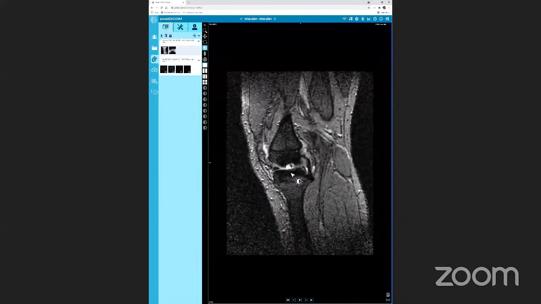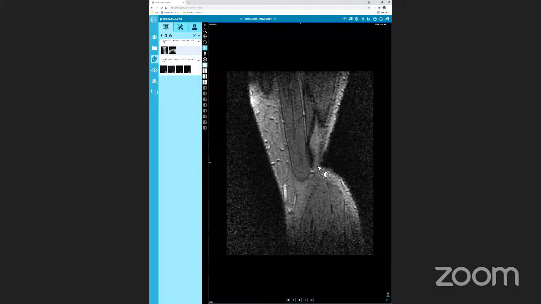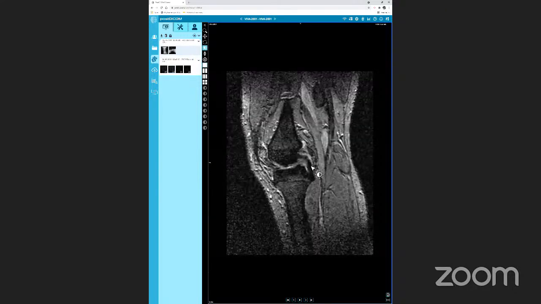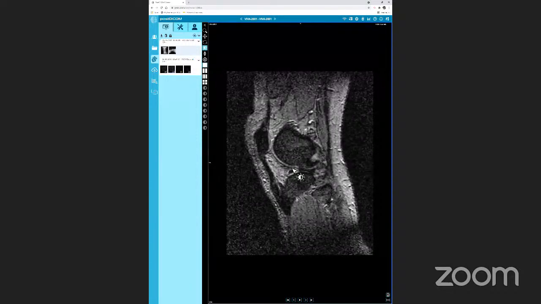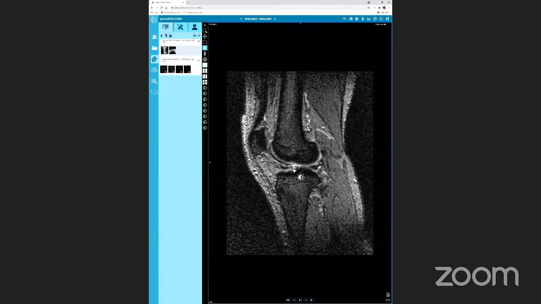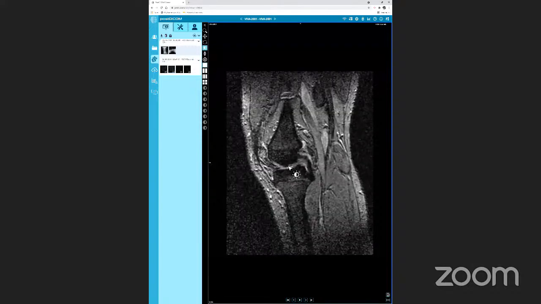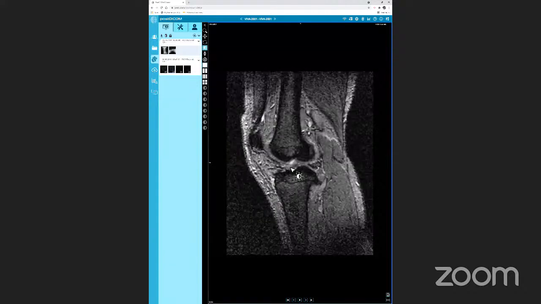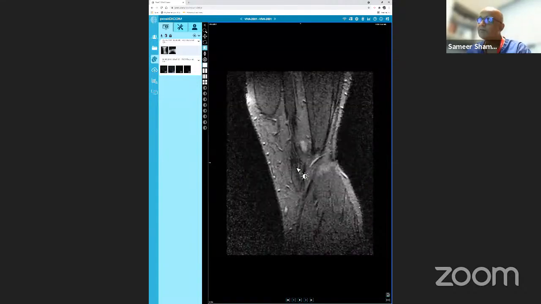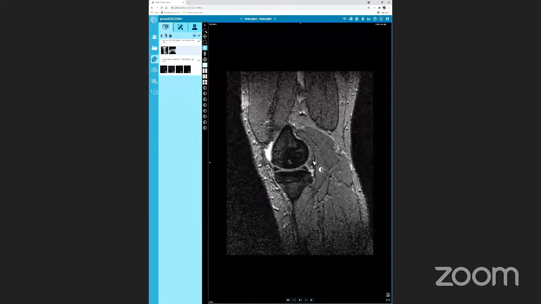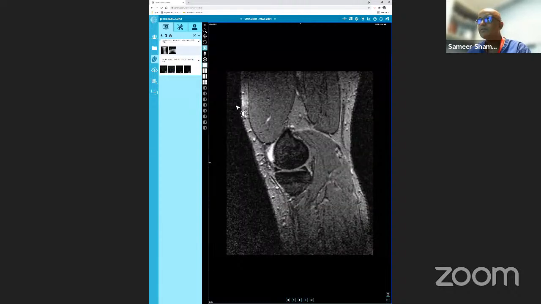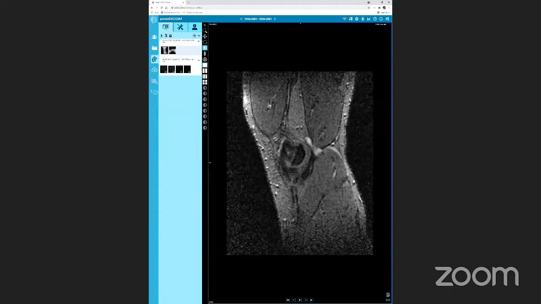So my thingy's not scrolling too well. So this looks like a fluid-sensitive sagittal fat sat sequence. The abnormality on the radiograph we can see is a high signal. Sorry, I'm just trying to scroll. It's not working particularly well with my mouse. Are you scrolling with the mouse or with the trackball? With my mouse. If you're struggling, you can click on the arrows here at the bottom. On these here. Yeah, so that becomes easier.